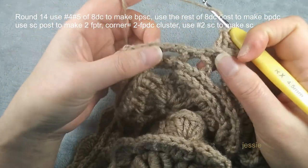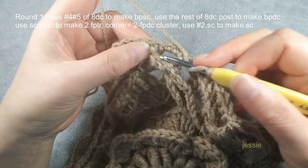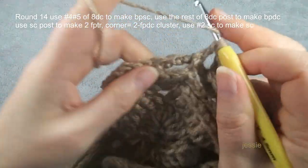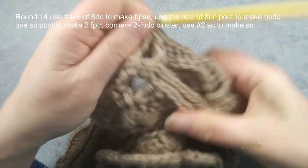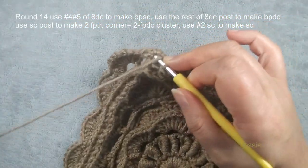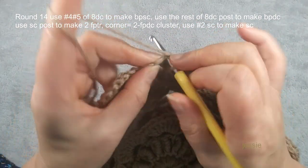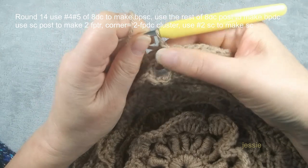Finish here, and we come to the corner. Okay, here we have two single crochet posts. We use each one to do front post double crochet cluster, one, two, we have three loops, finish this. Then we use these three single crochet here. We use the second single crochet stitch. We do one single crochet. Corner should be like this.